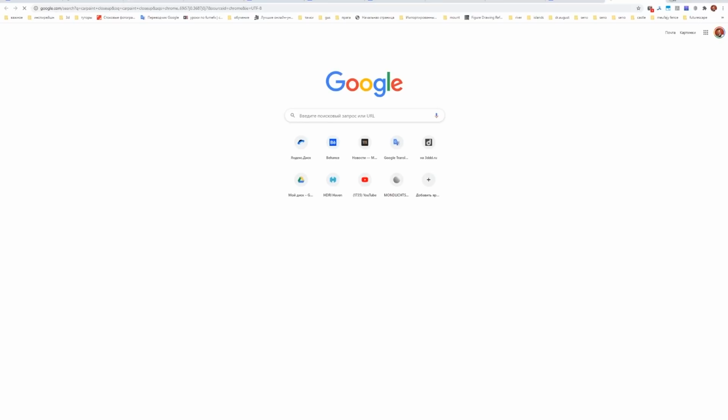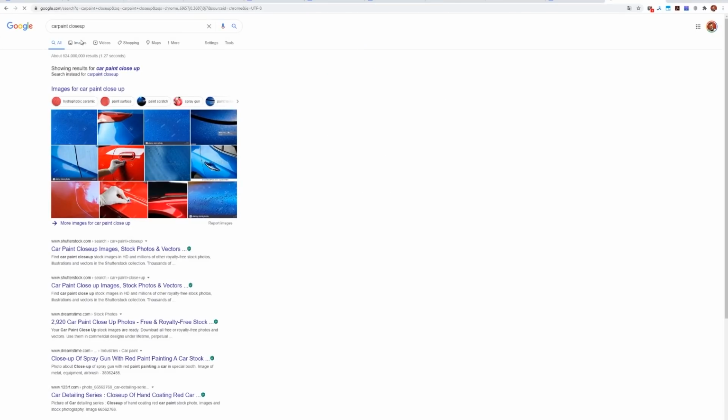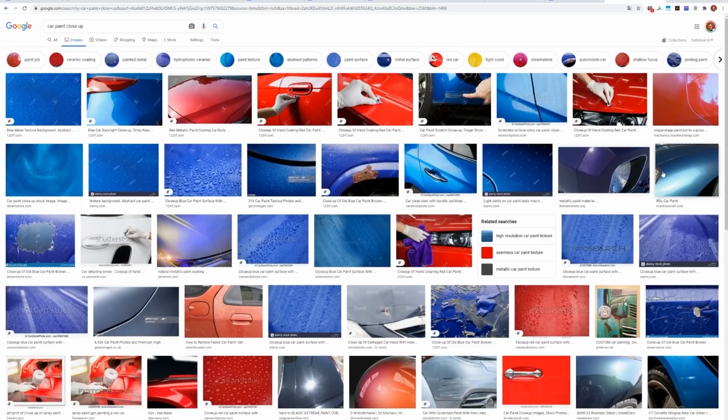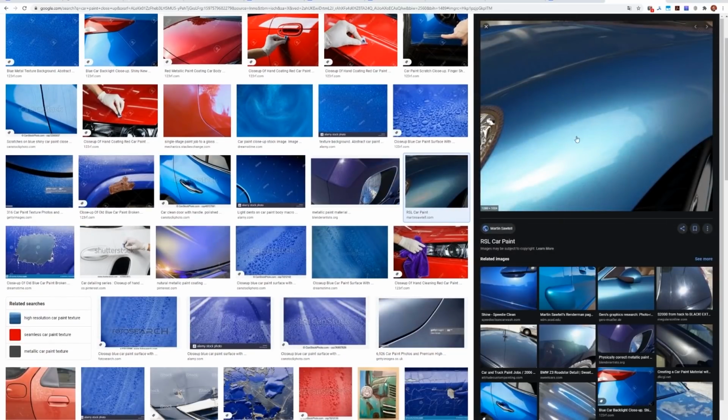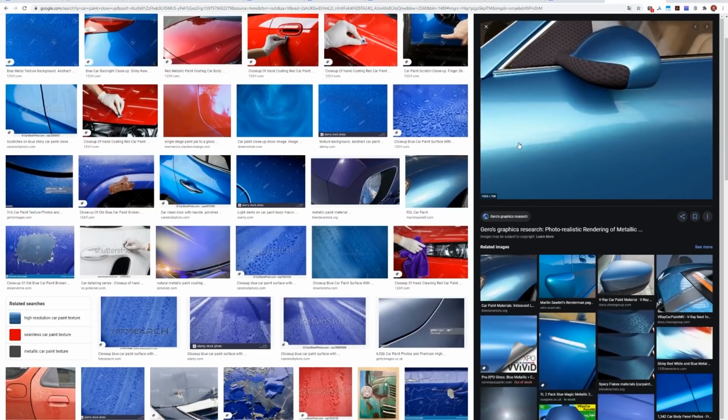if we try to analyze and think how car paint works, we will see that there is some basic material, like a basic car paint. Then it has another layer with specular. Here we can see some big specular with some hottest points, and then over the top we see like a coat over the material. This is the main basic structure of car paint, and the other things are just details.